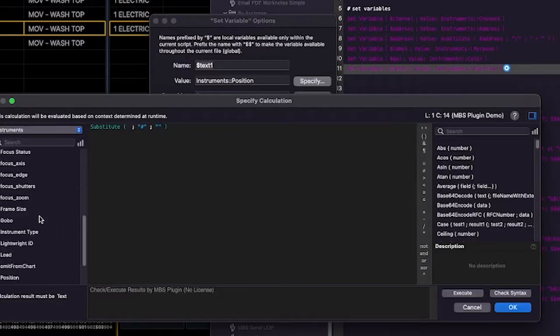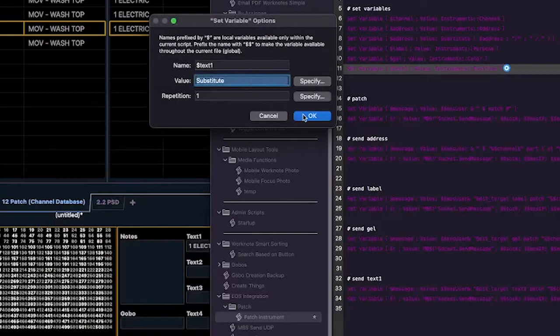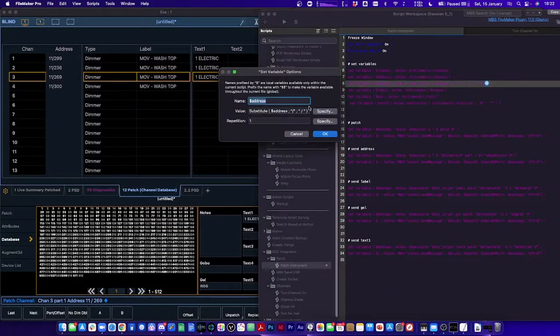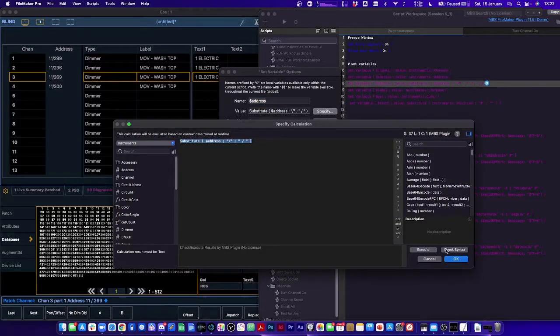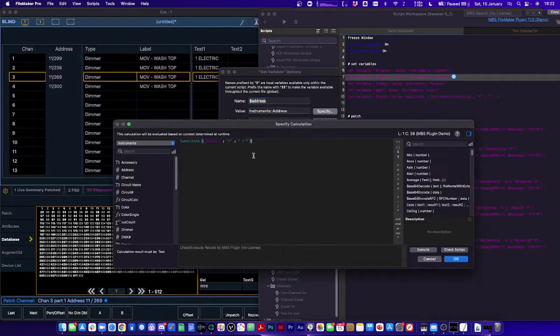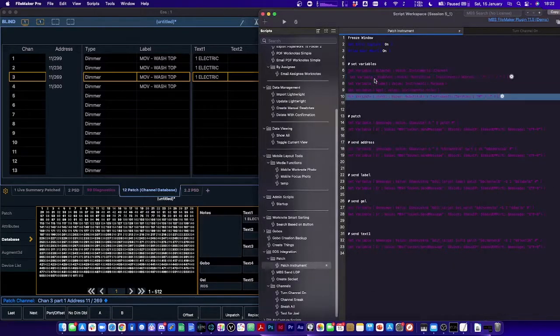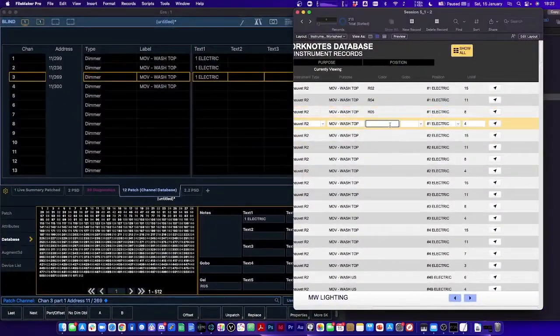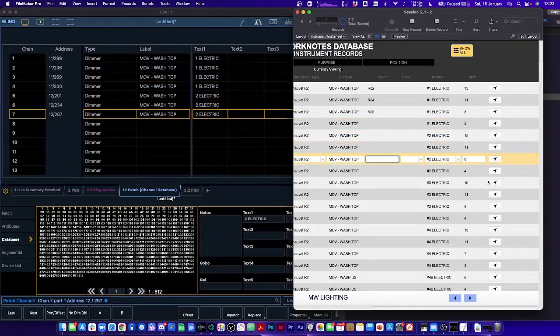We're going to substitute the field name there. So there's position. I'm substituting whatever is in instrument's position, whenever the pound shows up there, with nothing, or with an empty field. And that's my new variable. And I could do the same thing here then for this address field. No reason you couldn't leave it as separate things, but I like to keep my scripts a little cleaner, just like that. Great. So now I've got that all in one thing there. Lovely. I'm going to save this, and we'll test it again just to be safe, maybe with this guy. There you go. You see it's working properly.